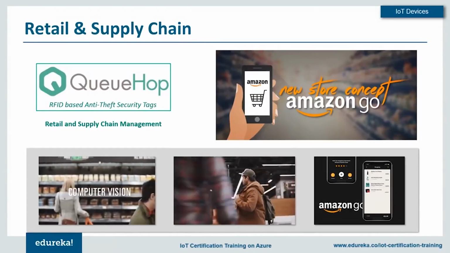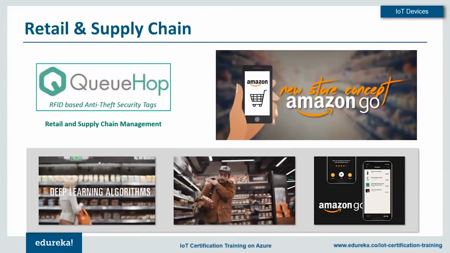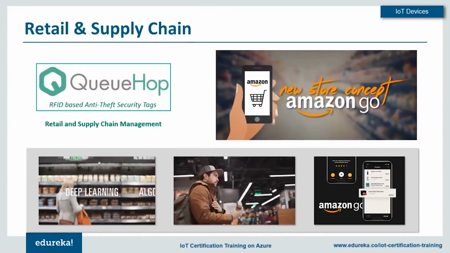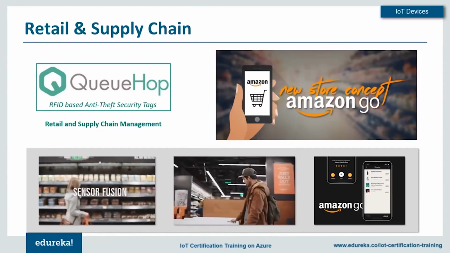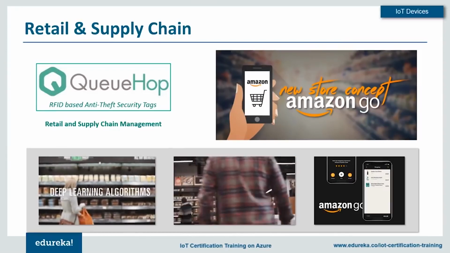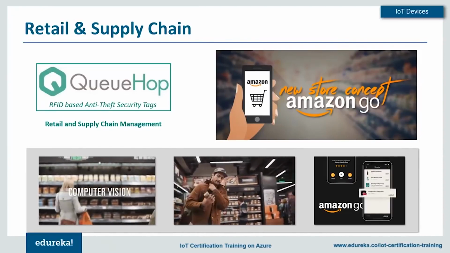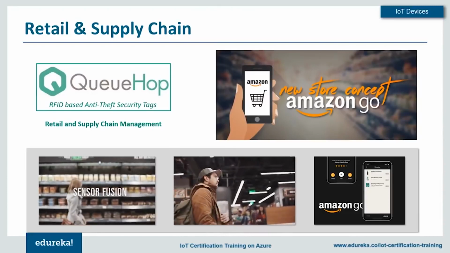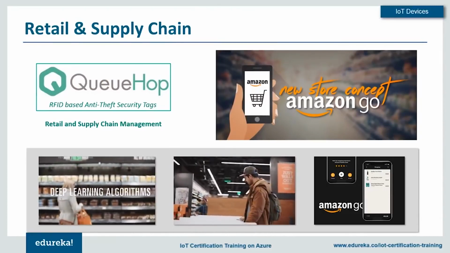Now, once you've grabbed all the things on your shopping list and are ready to exit, all you need to do is just walk right out of the store. Yes, no more lining up in busy queues of the usually limited checkout counters to wait your turn for the purchase. You can exit the store without even having to pull out any cash or a card, and you will find the amount for all the things that you walk out with debited simultaneously from the balance in your Amazon account.